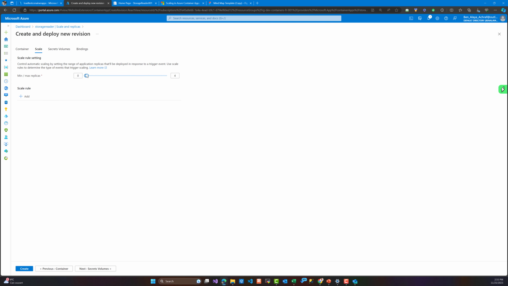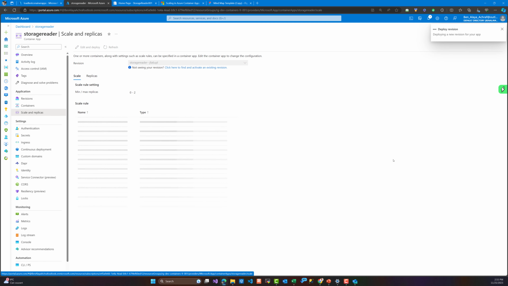So here I'm going to define the maximum number of replicas to 21, and the minimum I will put at 2 replicas. Okay, and the scale rule is going to be HTTP. I will give it a name, run maximum HTTP scaling, and for the concurrent requests I will choose 15. So if I receive 15 calls, my number of replicas will be updated to 21 replicas.